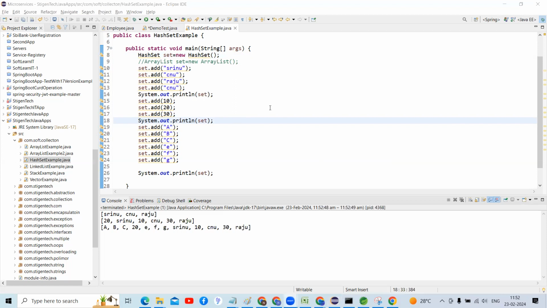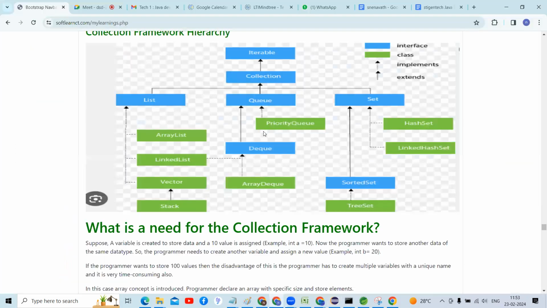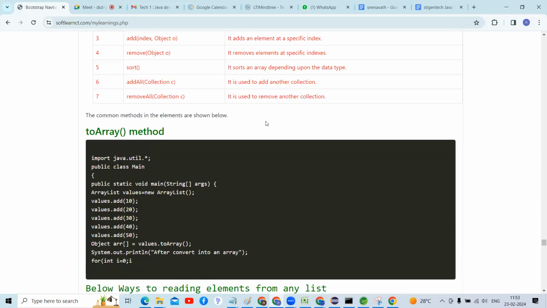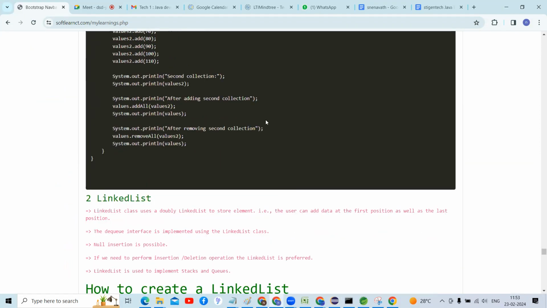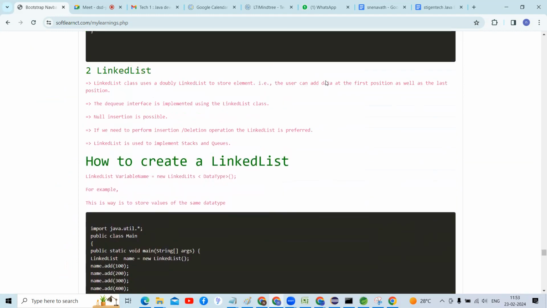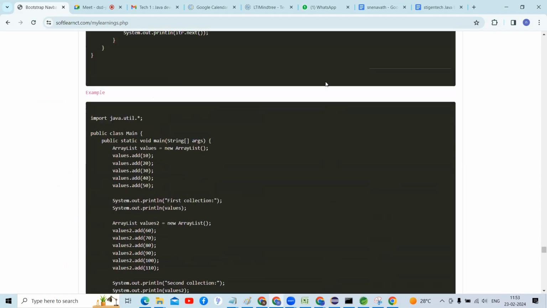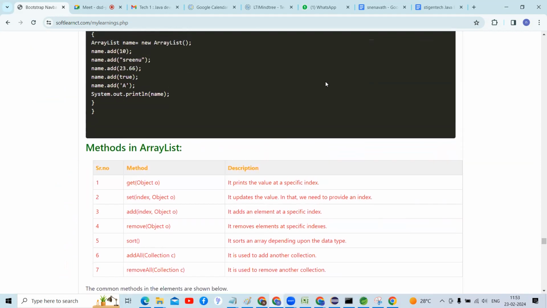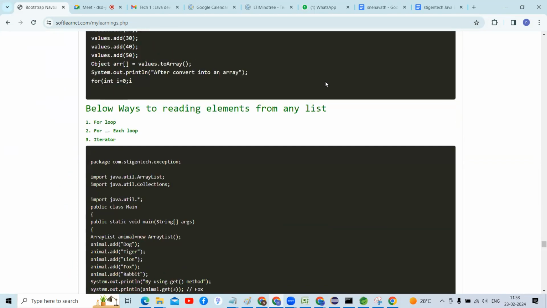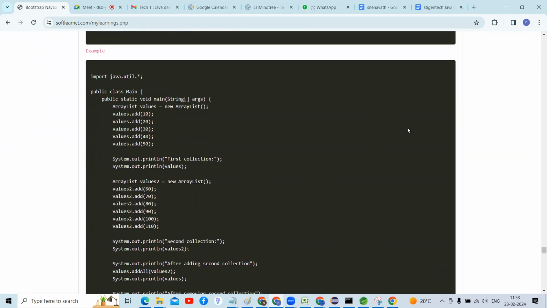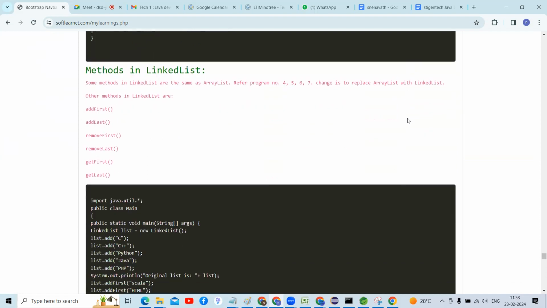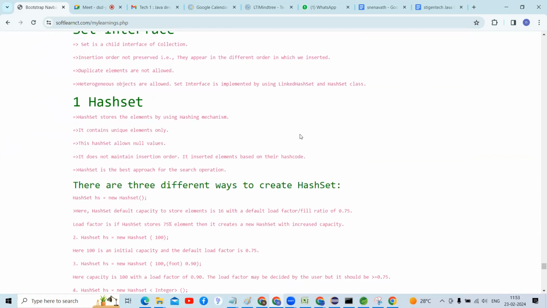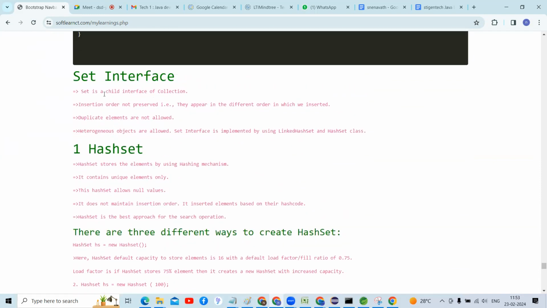And coming to that, guys, HashSet we can implement it like that only. And go to the query point that I gave here, guys. You people can check where LinkedHashSet is. Methods in ArrayList, LinkedList, Vector, and the Set interface. You people can check here, guys. What is the Set interface?